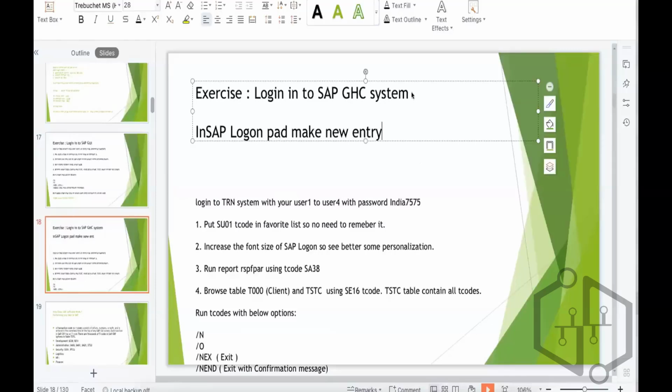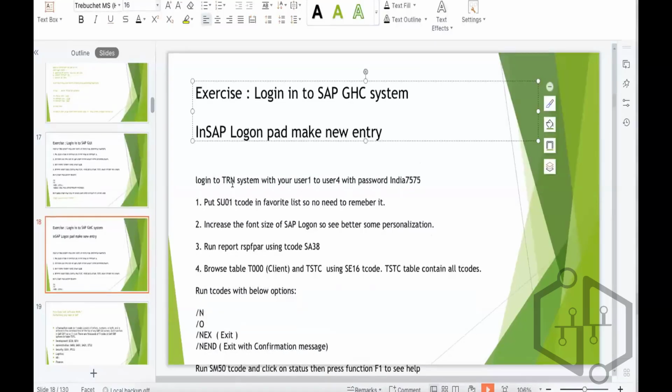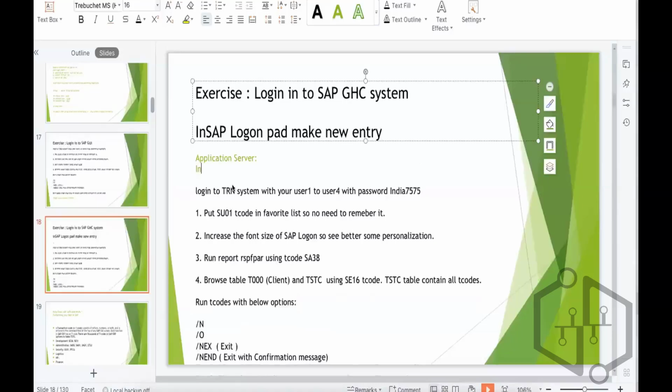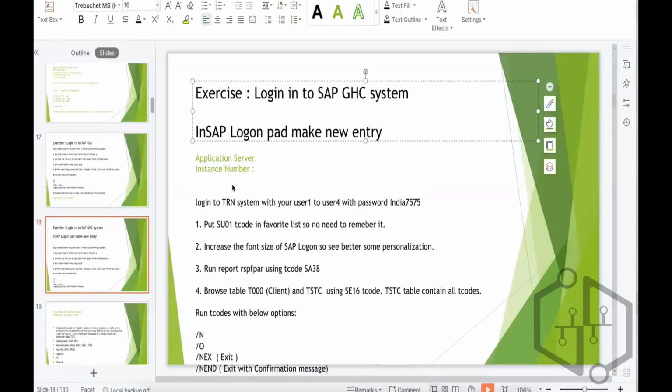You have to make the new entry, and in the entry, what do you have to type? You have to type the application server, instance number, and system ID. So system ID would be GHC.